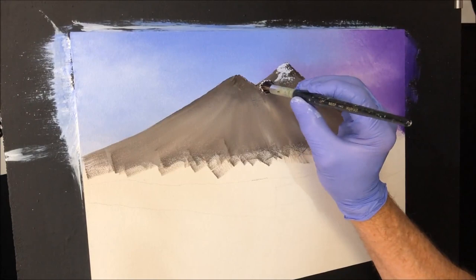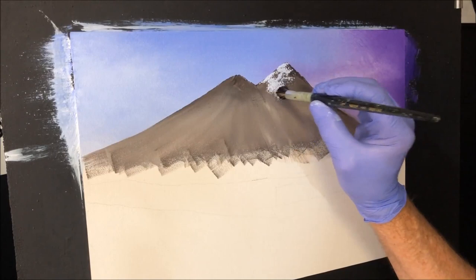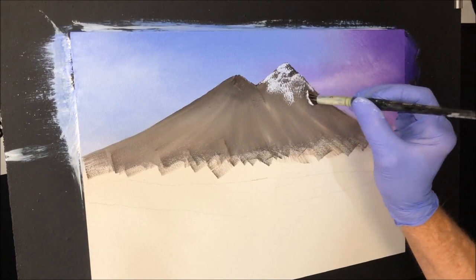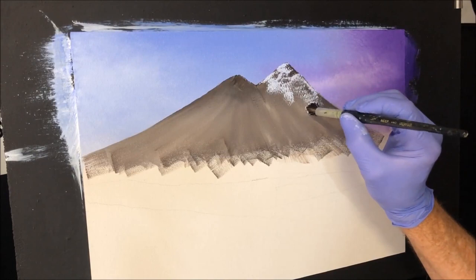We're leaving pockets of brown there because the snow... This is a real Rocky Mountain and it's not covered in snow neatly. It's all broken up. I'm getting the brush on its edge, just crisping the edge there and sort of coming around. And we've got pockets of snow falling on the rocky mountain.